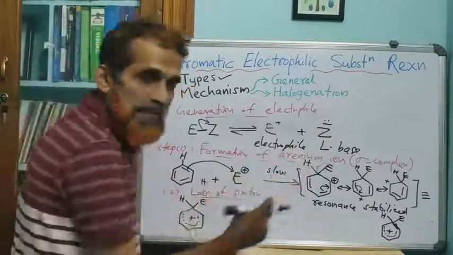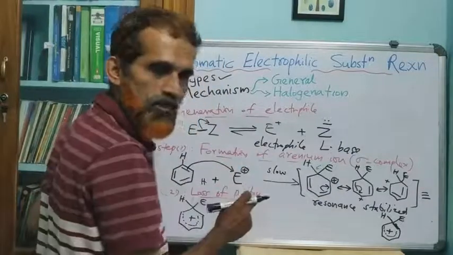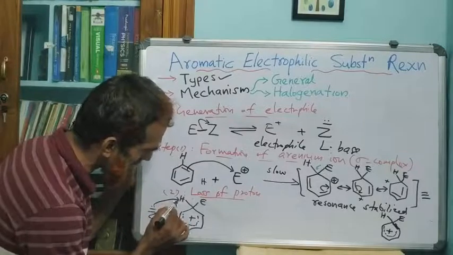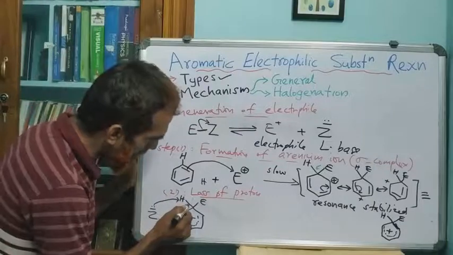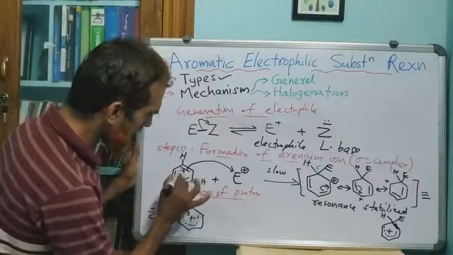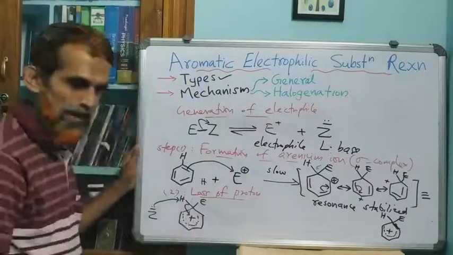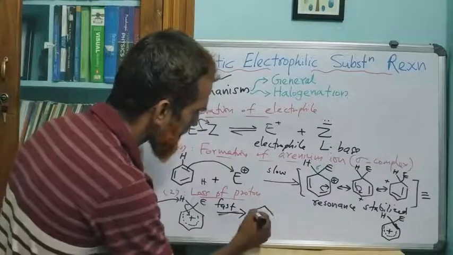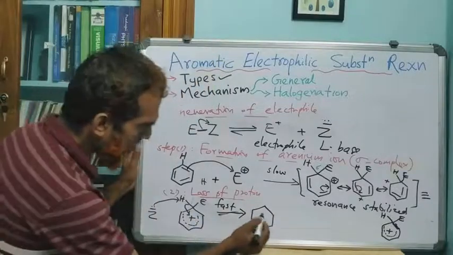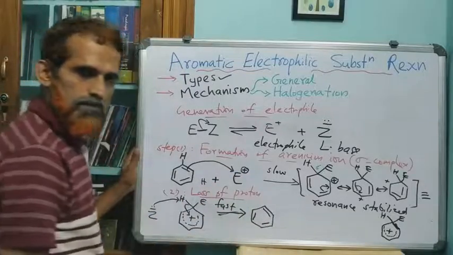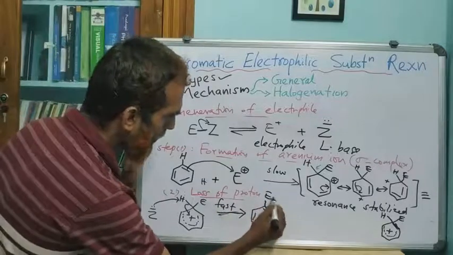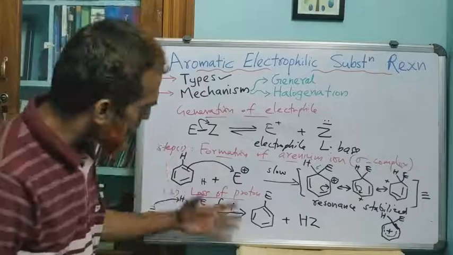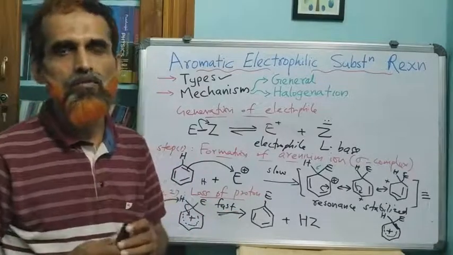Now let us consider this base which is present here, which is formed in the generation of the electrophile. This Z minus, the base, is shown here, having a lone pair. This base will take away this H as H plus. It will abstract H plus. Consequently, this bond will get back to the ring. In the first step, this pi bond is taken out. In the second step, this bond comes back to the ring, and it is a fast step comparatively. You get the product now as, when this bond is given back, it will go back to the original electronic structure, and it is now E over here. This H plus will combine with Z minus and form HZ, that is a byproduct. So we got the product. So these are the two steps involved in electrophilic aromatic substitution reactions of benzene.